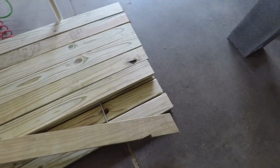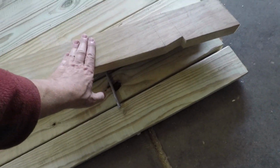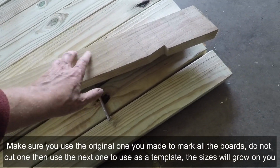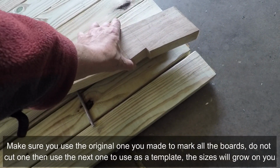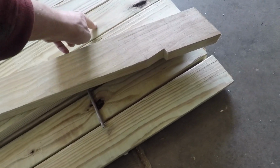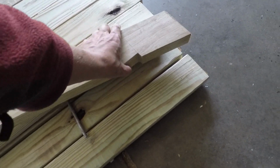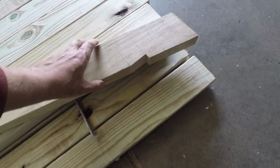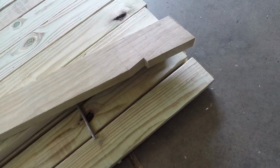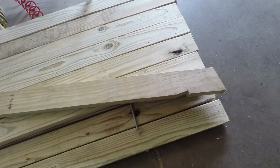Yeah, so now that I got these done, I'm gonna use this for the template, because you don't want to cut the next one, then use it for a template, then cut the next one, because you'll see it'll start to grow. So I'm gonna use a really sharp pencil and use this for a template and just do all these and then cut them.